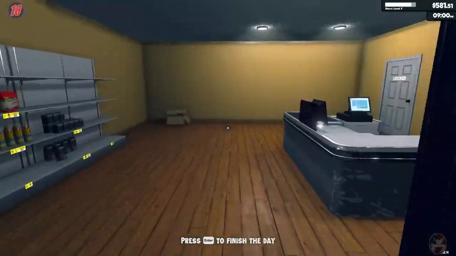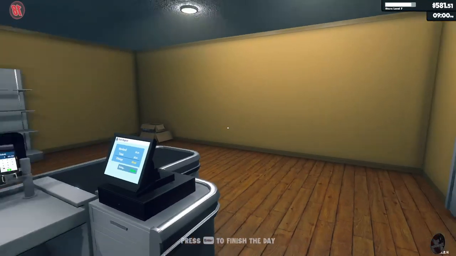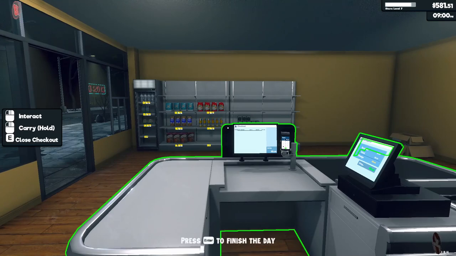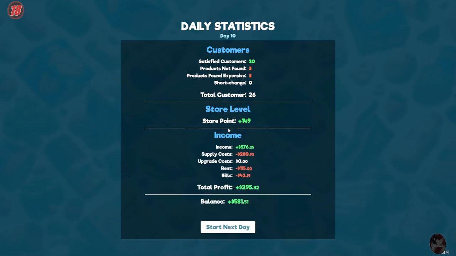Okay, we've got everything stocked up for the night. So I guess what we'll do is go ahead and sleep. Or call it a day, in this case. Products found expensive, 3. Products not found, 3. After rent and bills, we made a $295 profit. Alrighty.